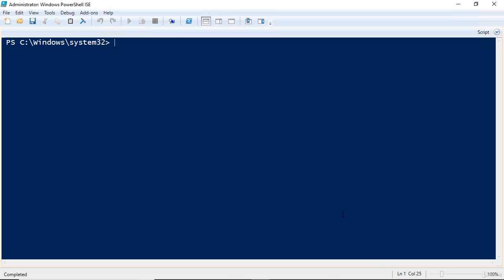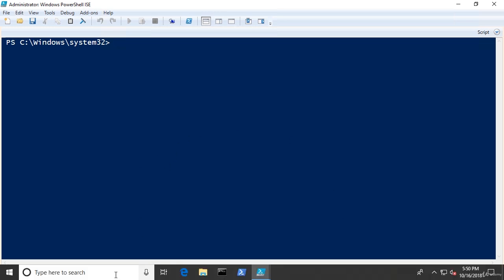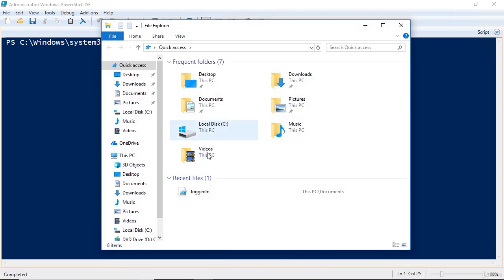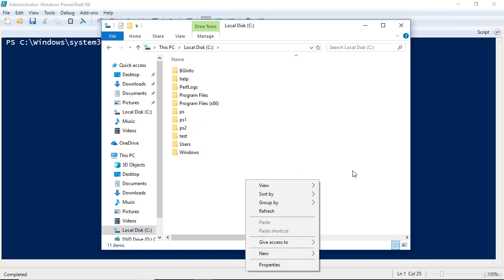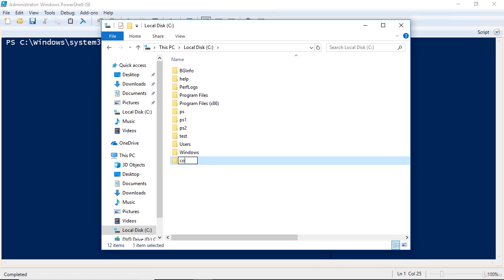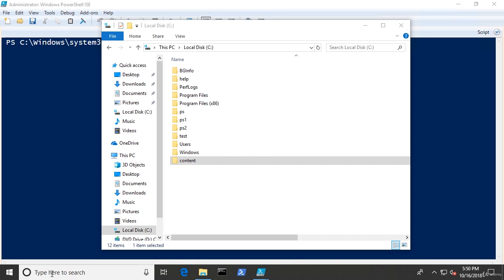Question number 4. Get-content. From the root of your C drive, create a folder called content. Now go ahead and open Notepad.